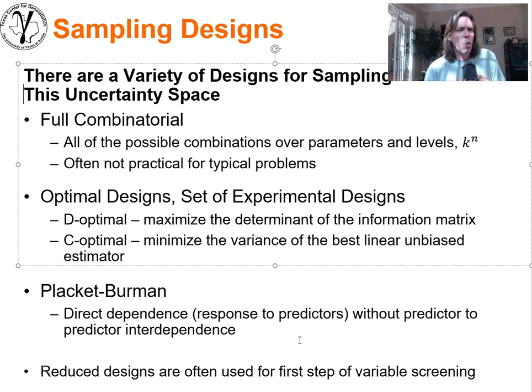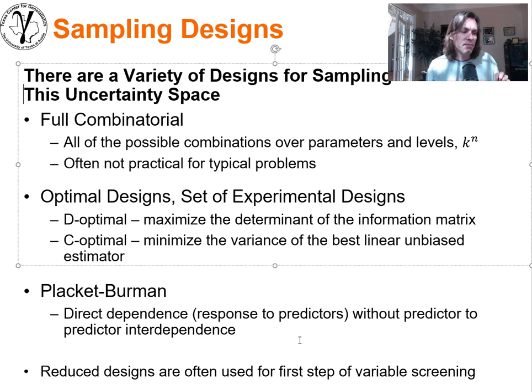If the design is quite sparse or efficient, and we're missing out on a lot of the complicated interactions, we could use that as a pre-screening to determine which variables are most important, filter out the ones that don't matter as much, and then move forward with a more comprehensive design with the variables that matter. That would be an efficient workflow to get around this problem of not being able to work with full combinatorial.